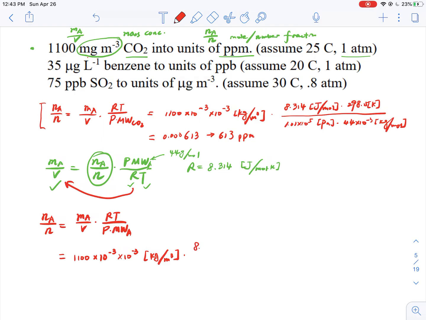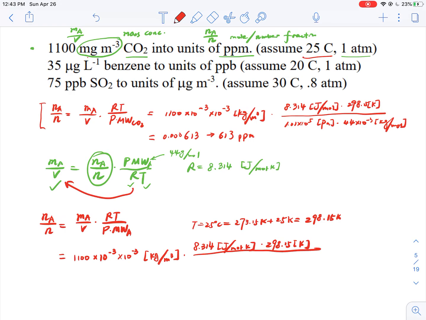And then the R will be 8.314 joule per mole per K, okay? So the T is 25 Celsius. We cannot directly plug in 25, right? Because that has to be in the unit of Kelvin. So that's why the temperature is actually 25 Celsius, which is equal to 273.15 K plus 25 K, which is 298.15 K, right? Here we'll just plug in 298.15 Kelvin, and then we'll divide that by the pressure.